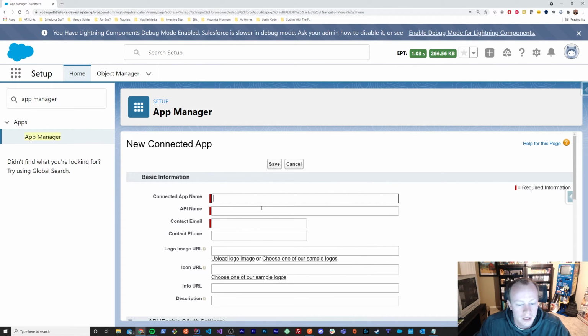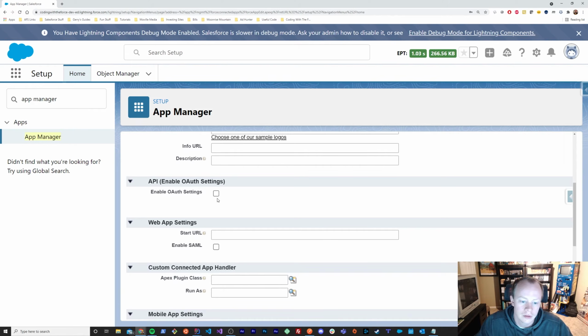And we will call this, I don't know, REST resource example, but you can call this whatever you want. It doesn't really matter at all. And I'll give it my codingwiththeforce at gmail.com.